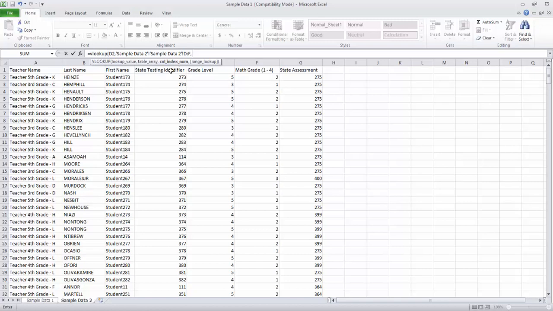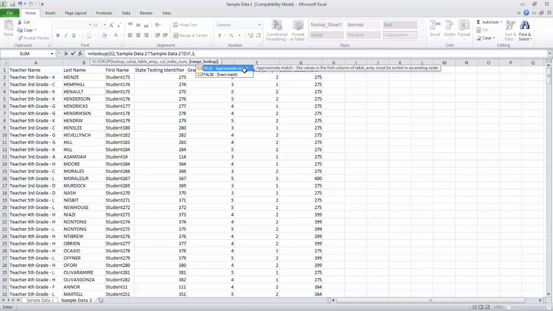That would be, this column here serves as 1, 2, 3. So it's 3. So you type in 3. Notice it is the third column within the table array that we just selected. Once you type in the number 3, the next thing that you do is press the comma, again separating the number 3, which is your column index number, from the range lookup.